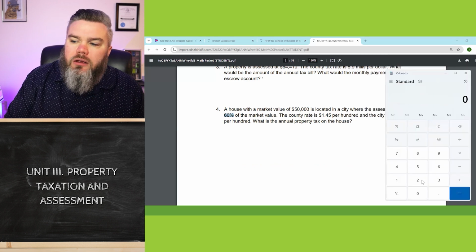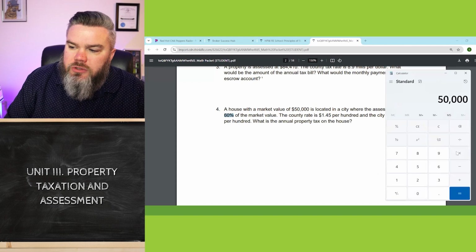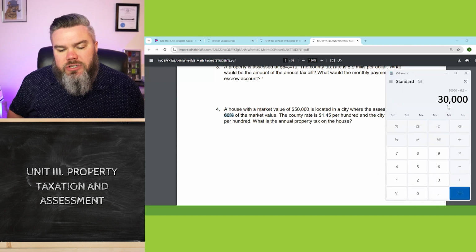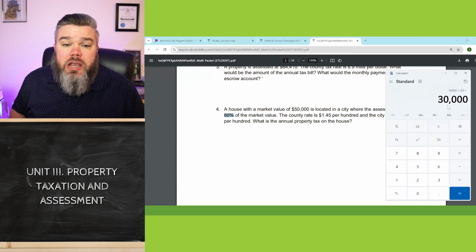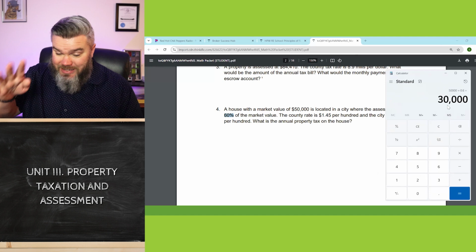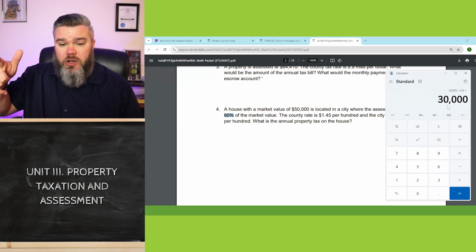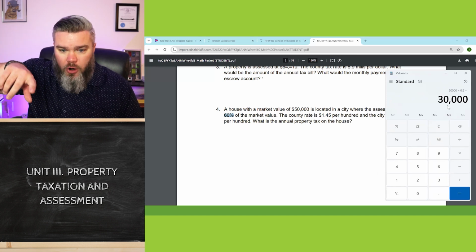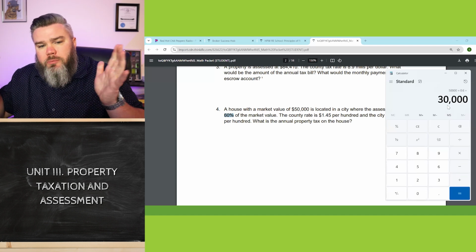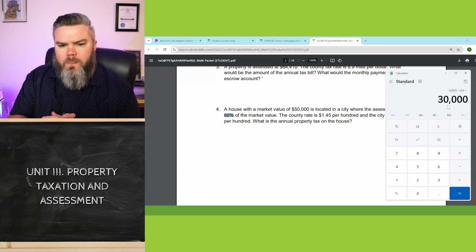You would say $50,000 times 60%, that's the amount you're being taxed on. It's called an equalization factor. But in North Carolina, it is always 100% of the assessed value. So on the test, if you see assessed value for tax questions, use that. It would only be different if we say the taxes are based off 110%, 20%, whatever, something like that.